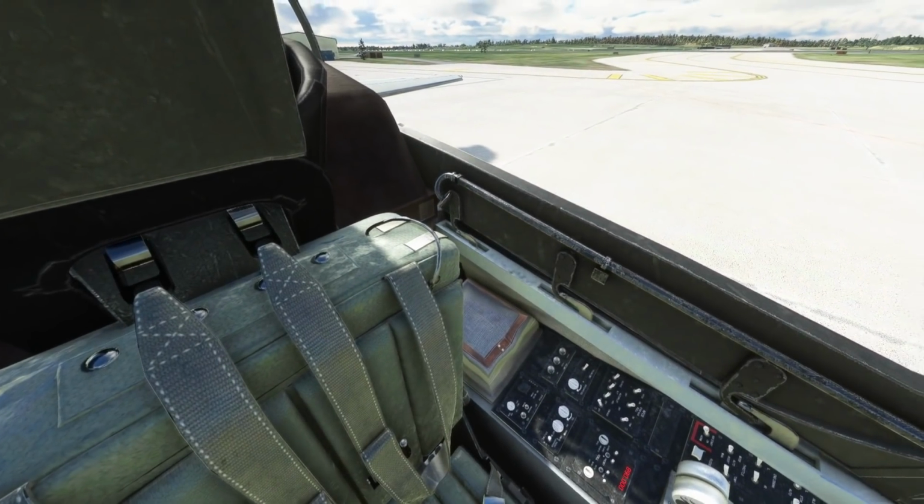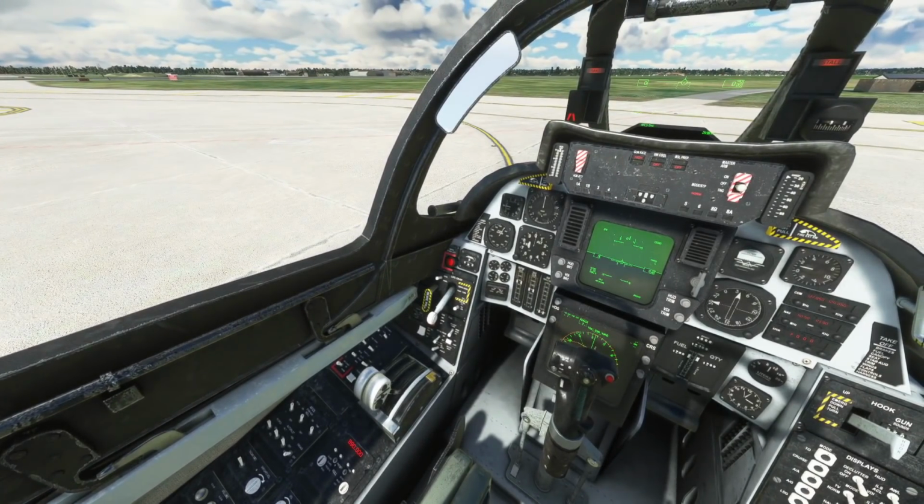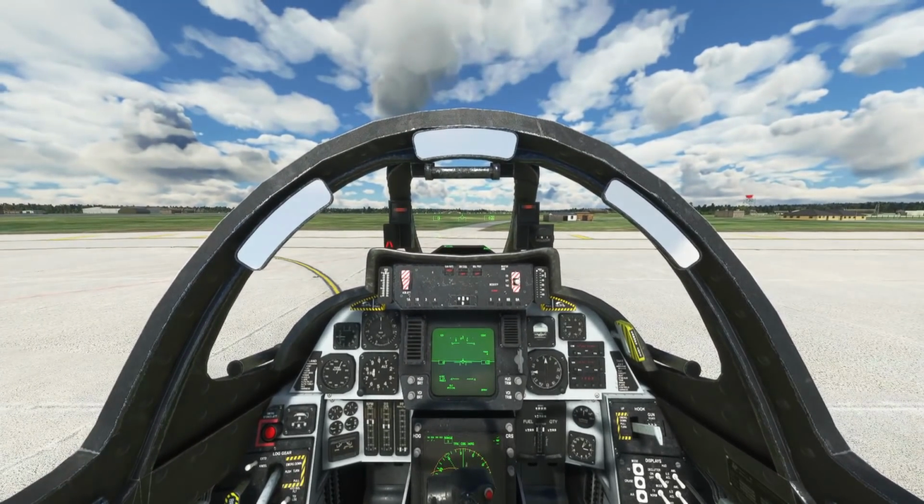So looking around the back of the cockpit, you can see, yes, it looks pretty good here. It's just really the front. I mean, I don't understand, but I've seen this with DC Designs before, and people said about the F15, it's just these kind of blurry textures. I hope they sort it out, and I'm sure they will do.